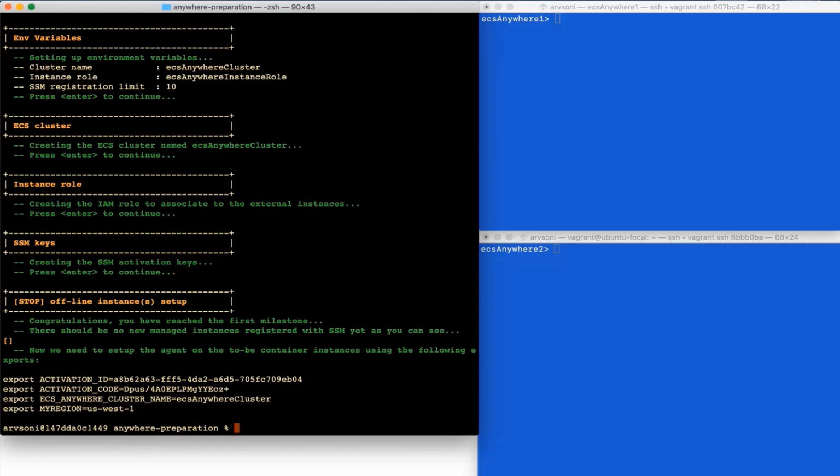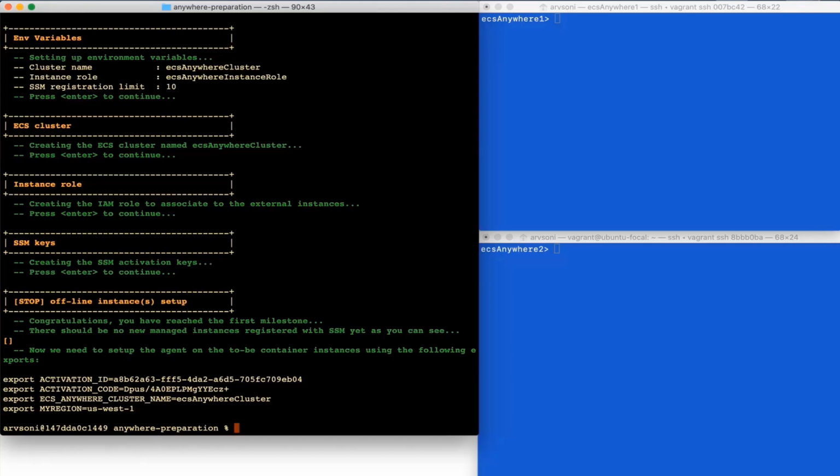Now, a little bit about that instance role. Since you have this external machine and you want to connect it to an ECS cluster, it will need some permissions, very similar to an EC2 instance. So that's what is baked into that ECS Anywhere instance role. By default, we provide you the equivalent of the EC2 instance role and an SSM related role. You can look at the documentation, but those roles and permissions are associated with the container instances, the container hosts.